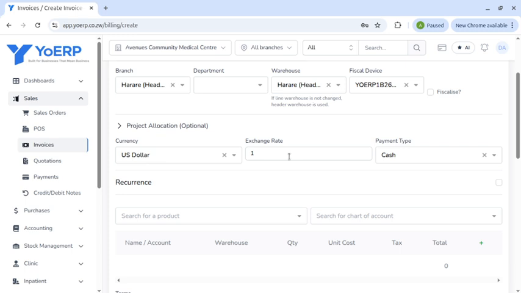Then we've got the exchange rate, which applies when billing is in foreign currency. Then payment type is the expected payment method. Is it cash, bank or mobile money? Here we have got cash. So you can select any payment method that you want. We have got EcoCash, we have got cash. So cash is selected.